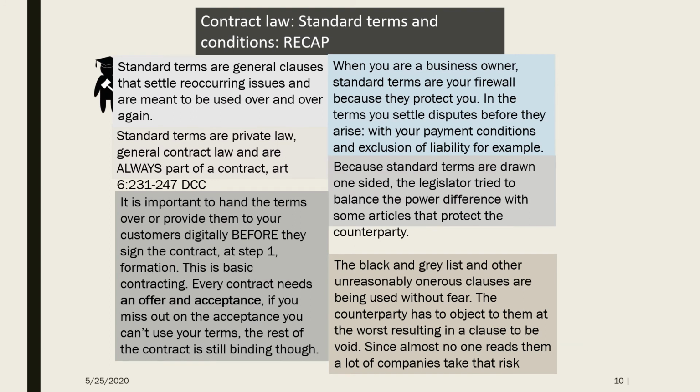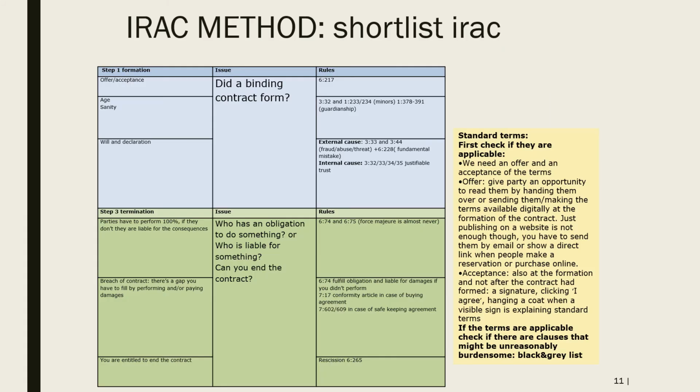This is a recap with all the features of standard terms, so you can go over it and think, okay, I got it. Standard terms basically will feature in your IRAC. The classic situation is that we have two parties. For example, party A performs 100%, party B performs 50%. Party A says, listen party B, you performed only 50%, you owe me the other 50% based on Article 674. And then party B says, oh, party A, that can be, but I made general terms, and in my general terms, I excluded liability for that 50%.